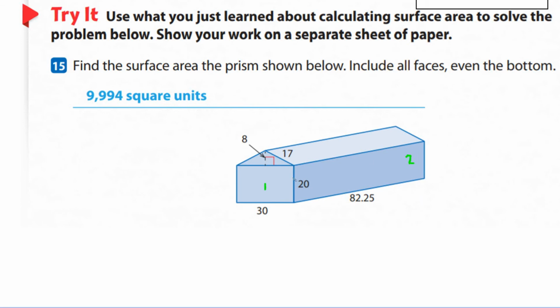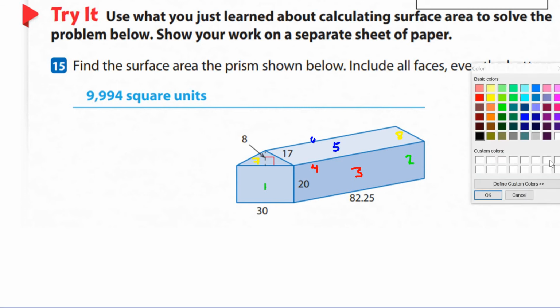Let's do 1, 2, right? Because the front has a back, okay? Let's do right side 3 and left side 4, if you can picture the left side. Let's do top right roof 5, top left roof 6, okay, and then we have the triangle 7 and the opposite 8, and then guess what? We have the base. Let's use this color. 9. Okay, so there are 9 faces here.